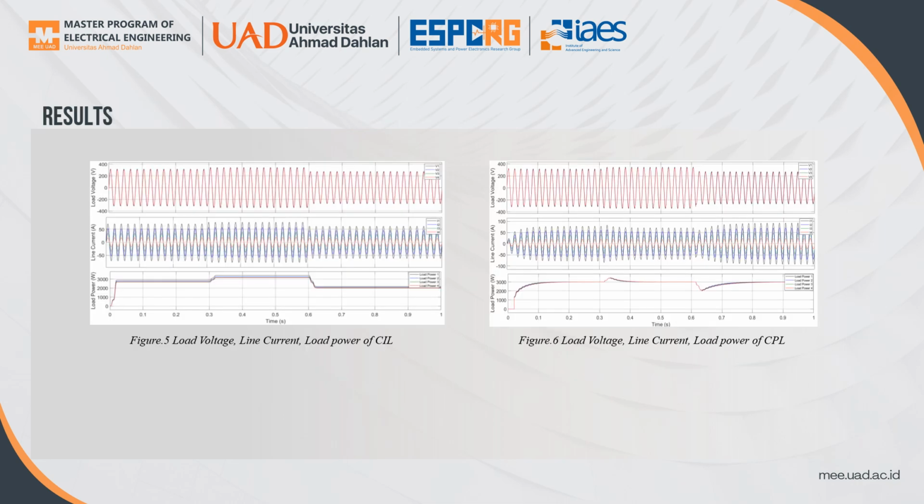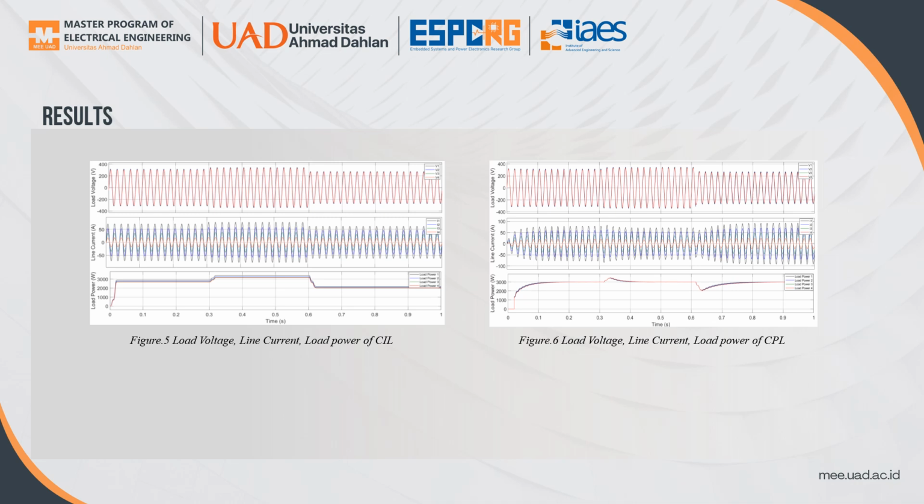The mathematical model has been simulated and verified here. In figure 5, we have used a load type of constant impedance load, and at 0.3 seconds we have increased our source voltage so that the load voltage at that node will increase. Similarly, due to which the line current will also increase, which increases the load power in return.